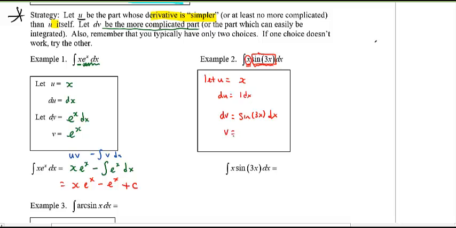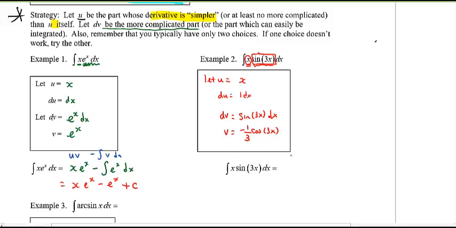And v, well, the antiderivative of sine is negative cosine. But don't forget this is 3x, so there's another factor we have to remove, which is a 3, so I remove that by taking a 1/3 in front. Okay? And if you didn't remember how to do that, that's pretty much using the substitution rule. That would be the long way. Reverse chain rule, a much nicer way. Okay? So review that. Alright, so now we're ready.